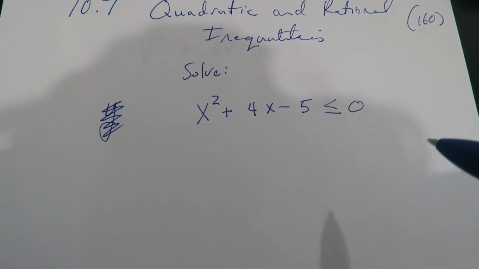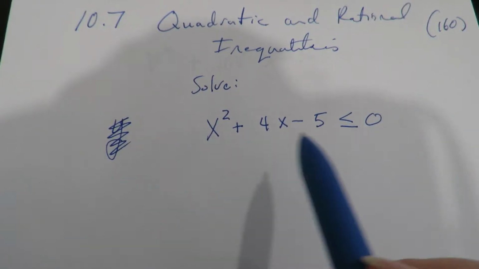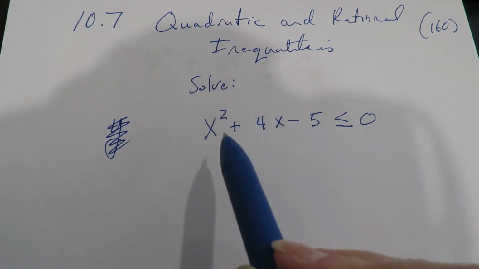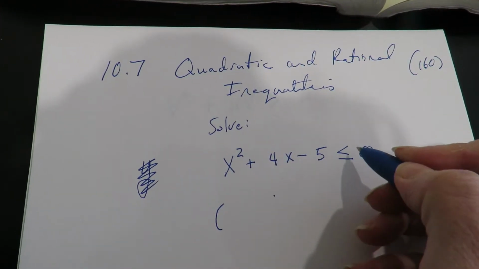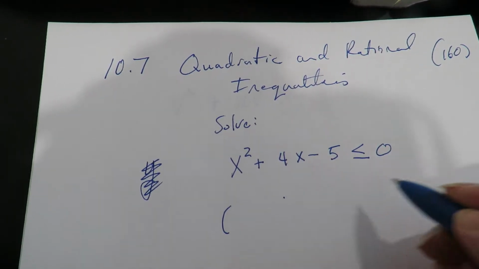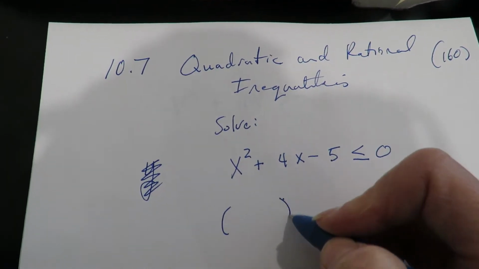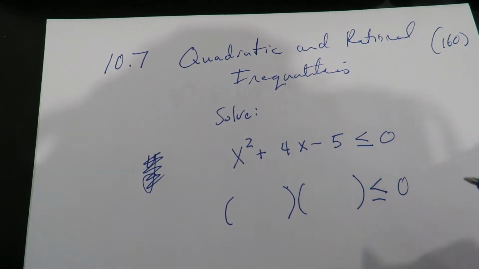So I'm going to go ahead and solve this, and then I'm going to go back and show you what this means. So when you solve a quadratic inequality, you want to first set it equal to 0. Well, you know what I mean, just get 0 on one side. It's not really set equal because it's an inequality. But get 0 on one side, and then the next step is to factor it.